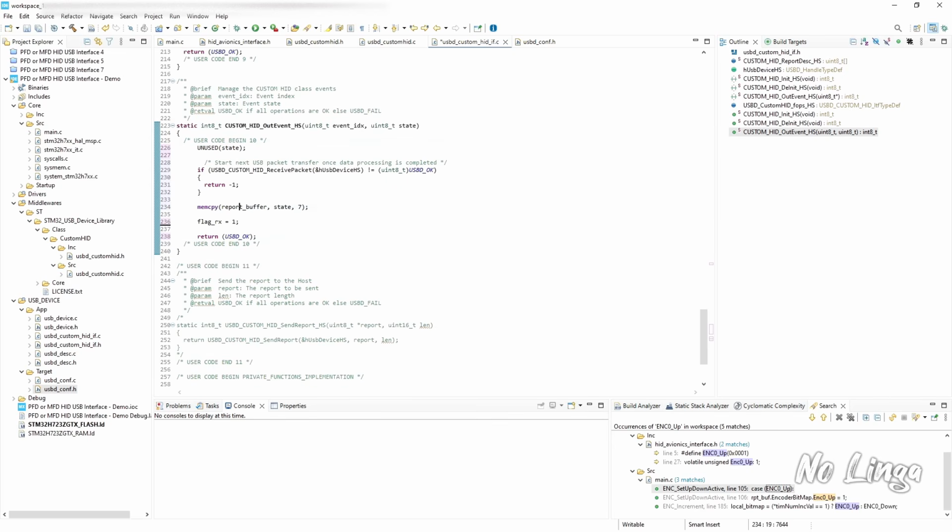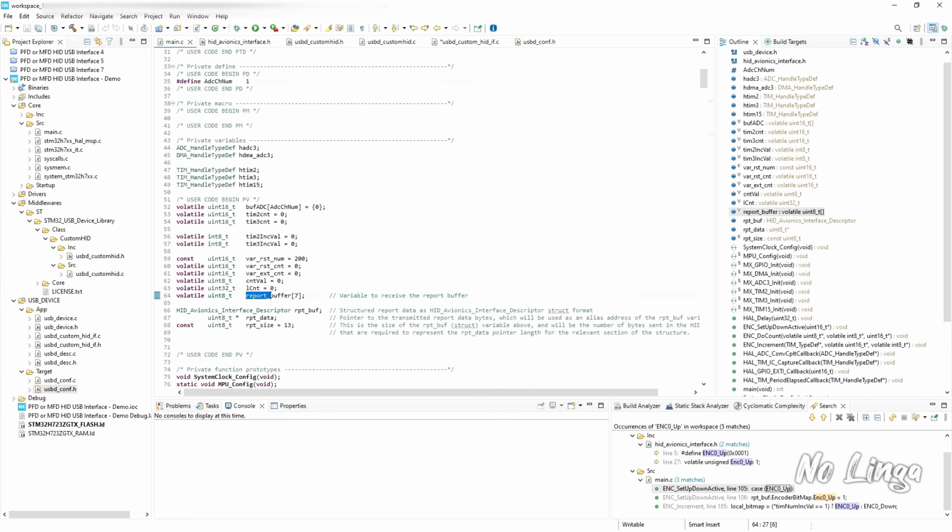What this is going to do is copy over to the buffer, and we need to go ahead and define that in a minute. So let's define that buffer. I'll show you where it's defined. We defined it in the main already, because this is the output buffer that we're getting the data back from the computer over the HID. The data coming over from the USB is 7 bytes. We're sending 13, but it's sending back 7. So this is the buffer that's going to save the information there.